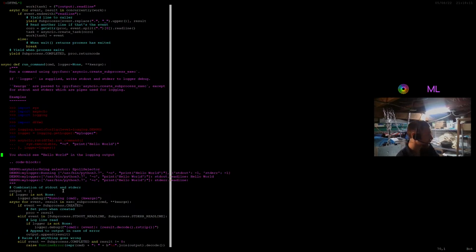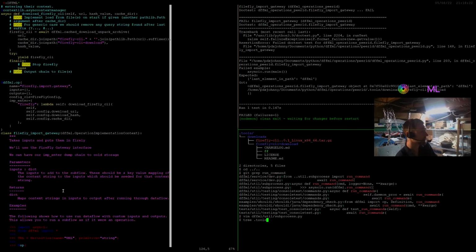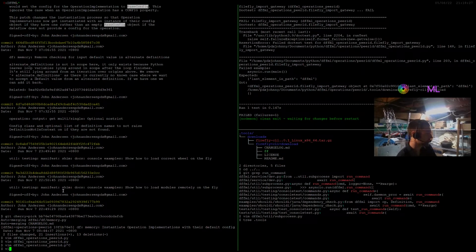Basically, we can use this. That's weird, I didn't indent that code block. So we're going to use this: diffmal, util, subprocess.